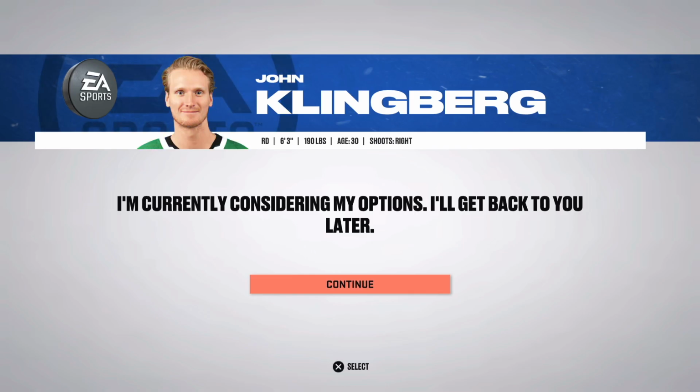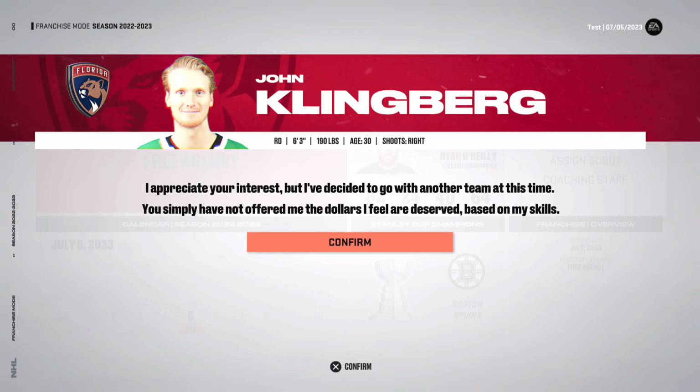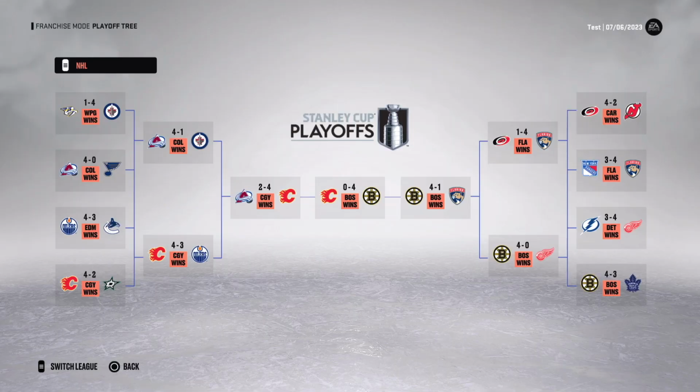He's considering his options, we'll see. NHL 22, Klingberg is extremely happy to accept our offer. We've set him up financially. NHL 23, Klingberg feels we have not offered him what he deserves. Same here, EA, the community feels the exact same way.